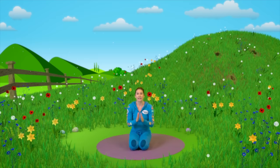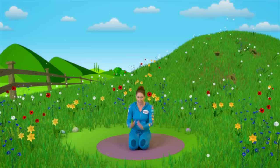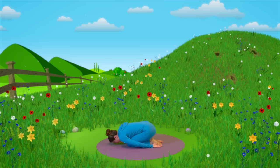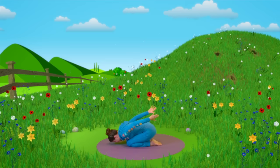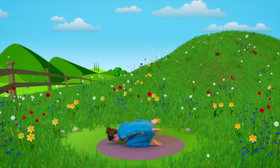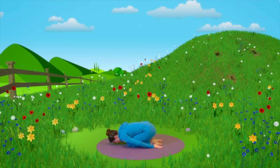One, two, three, namaste. And we get ready to look like little eggs. Coming to your knees, we're going to be like little eggs that have fallen over in the grass, folding yourself all the way forwards. We wait for the tickly monkeys to come and find us. Here they are, bringing your hands up, wiggle your fingers and pitter-patter on your backs. The tickly monkeys are taking us and they're putting us in their cave with the other eggs, keeping very, very still.